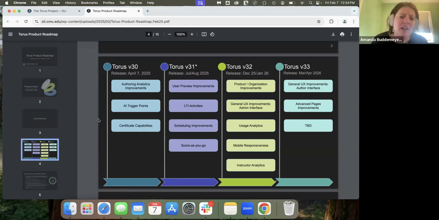It is a targeted way for course authors to put AI support for their students into their course materials. So it's a pretty exciting feature. But just the way the cookie crumbled, we really needed it to be in version 30, and we didn't find out until later in the process. And bringing something late into the process, we tried to preserve everything that had been roadmapped, and that just didn't work out.